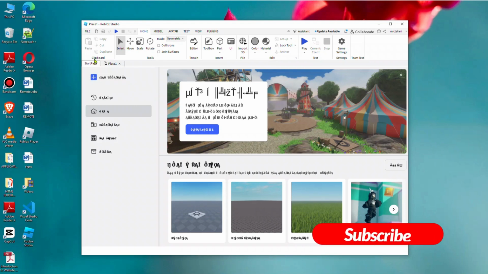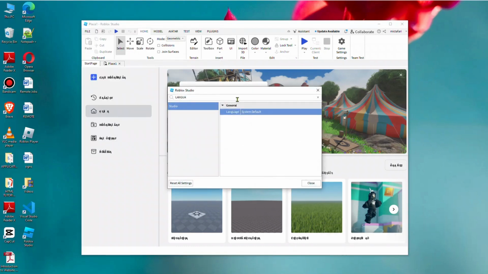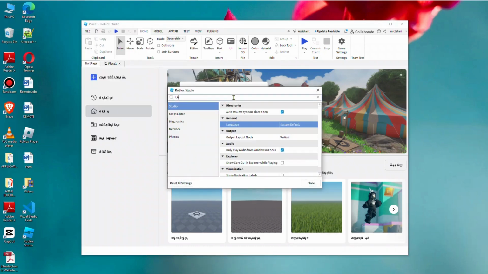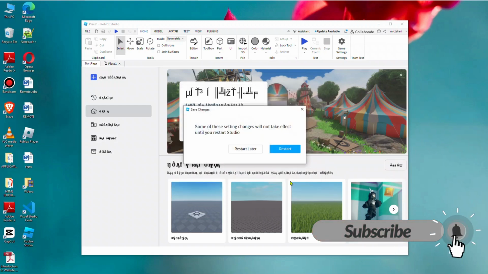So you just need to move to this side to your settings. You get it? So you move to your studio settings like this. On here, all you need to do is just search for your language. That's the most simple. So you can see general, and then you move to language. And then the language has been set to system default. So let's come here. Now let's move it to English. We get it. And now let's close it.